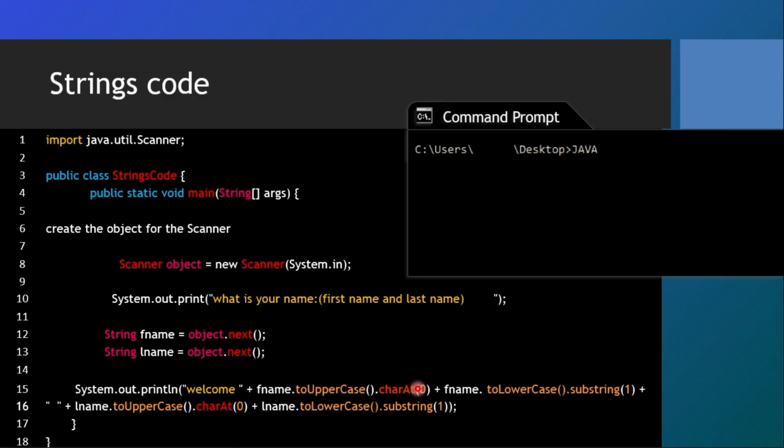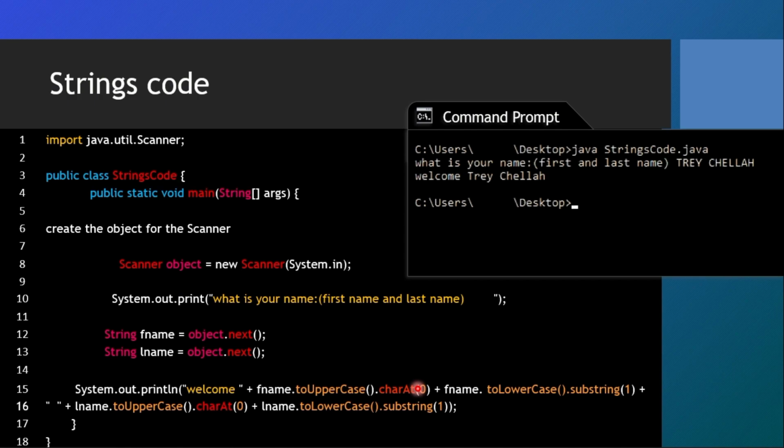So here's our output, and if we were to run java StringsCode, it asks what is your first name and last name. If I put my name in all caps, once this operation is done, we have the welcome message with the name in proper case. Notice the input was in all caps, and now the first letter is capitalized and the rest of the string for fName is in lowercase.